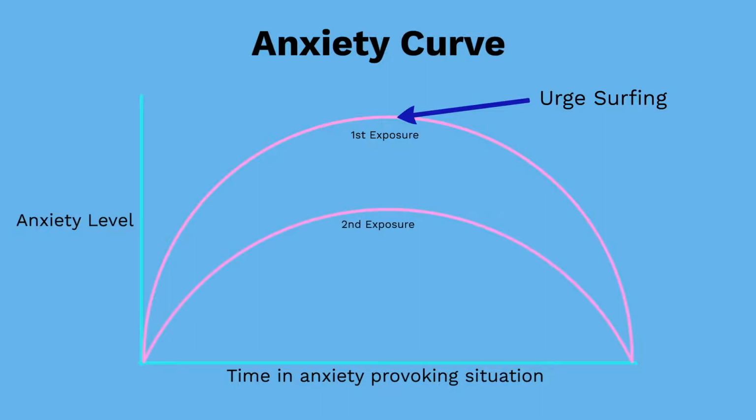So the next time we put ourselves in this situation, our anxiety will peak at a lower, less intense level. Our anxiety will feel more manageable, and then it will again gradually decrease as we stay in the situation. And again, next time at an even lower level, and so on and so on. Basically, the more we expose ourselves to the situation and work through the urge to leave or avoid, the easier the situation will be to face in the future.